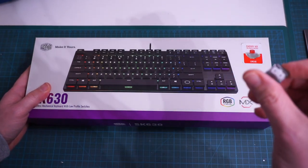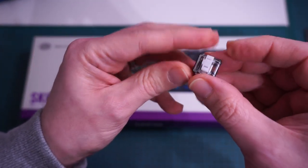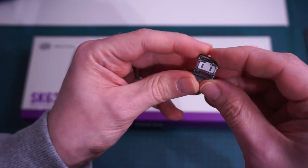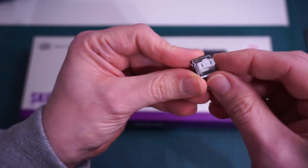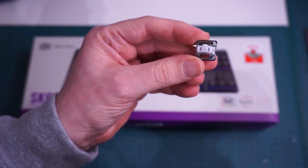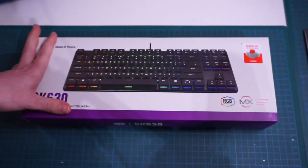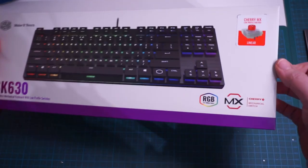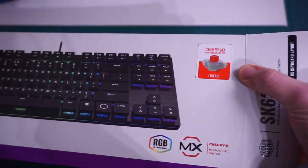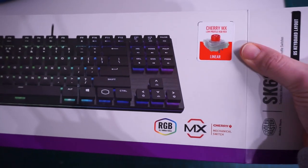A couple of years ago, Kaiwa actually came out with this switch that is low profile, very similar to a Cherry ML, but not quite compatible with the keycaps. It has a proprietary stem, so you cannot use Cherry ML keycaps on the Kaiwa switch. So Cherry did something very smart, that is a switch that is low profile but still compatible with standard Cherry MX keycaps.